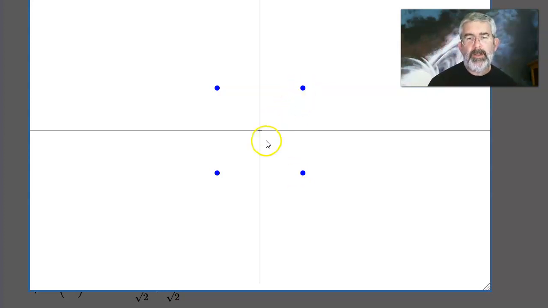Notice, for instance, this one. The angle here is pi over 4. And so if you multiply that angle by 4, it would get you out to pi. Pi over 4 times 4 is pi. And that would get you out to minus 1. So if you raise this number to the 4th power, it'll get you to minus 1, which means it is a fourth root of minus 1. Likewise, this one over here with an angle of 3 pi over 4, if you do 3 pi over 4 four times, that would give you 3 pi. Well, 3 pi is all the way around once and another pi, which is getting you back to minus 1. Okay. So those are the 4 roots of minus 1.